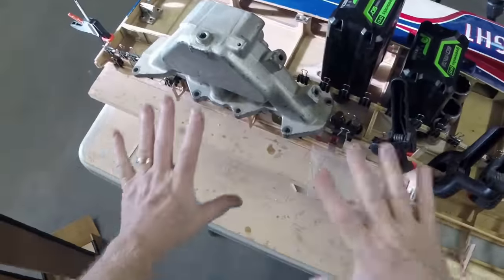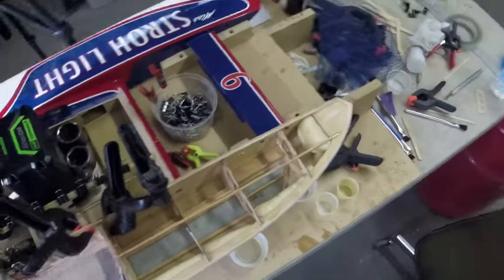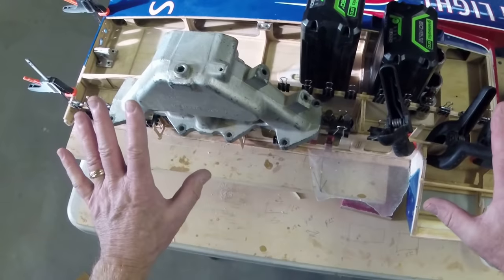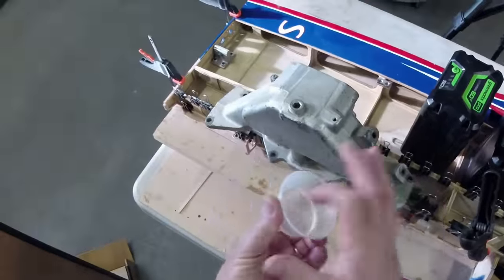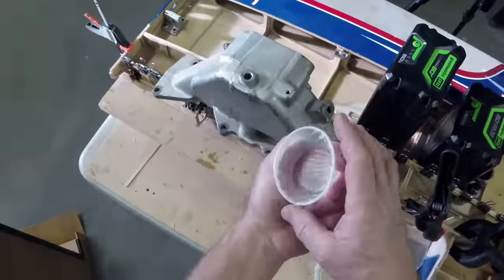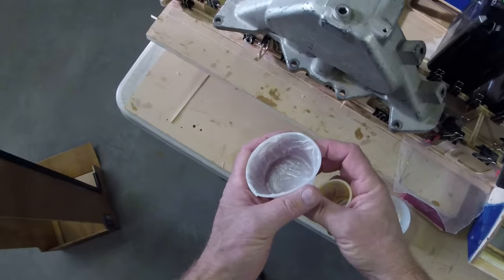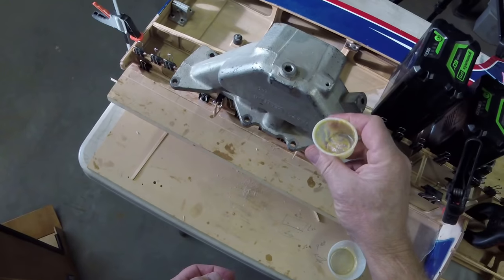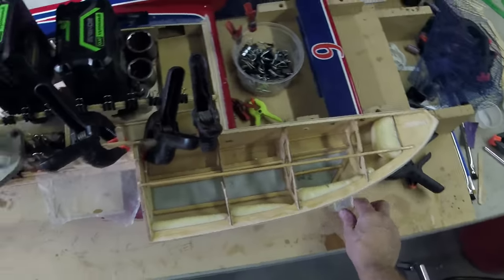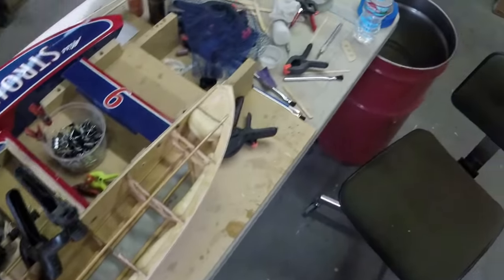Let's find out what we got going on underneath this mess here. Usually I'd clean up all this garbage, but it's a disaster. I keep all my old mixed containers of epoxy on hand just to make sure it all set the way that it should. Did you see that? This is West Systems - it tends to snap real easily. G-Flex, not so much - it's a little bit softer material. Not G10, G-Flex. Maybe that's why they call it G-Flex. Here we go - let's see what's happening underneath here.